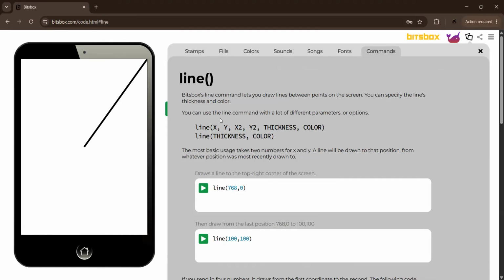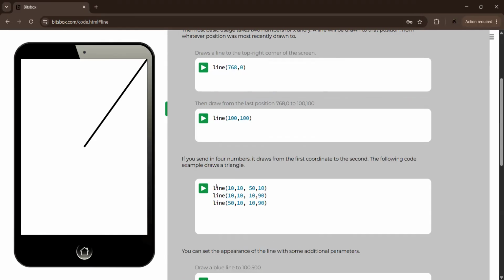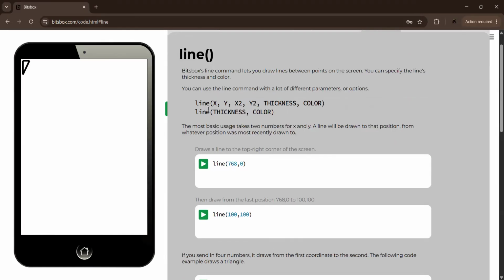Okay, so the line command is what we have here. This command allows us to draw a straight line like what you can see on my screen. Think of it as using a ruler and a pencil. You choose where the line begins and you choose where it ends. You also determine how thick it should be and even the color, whatever line you want to draw. We'll understand the parameters one after the other.